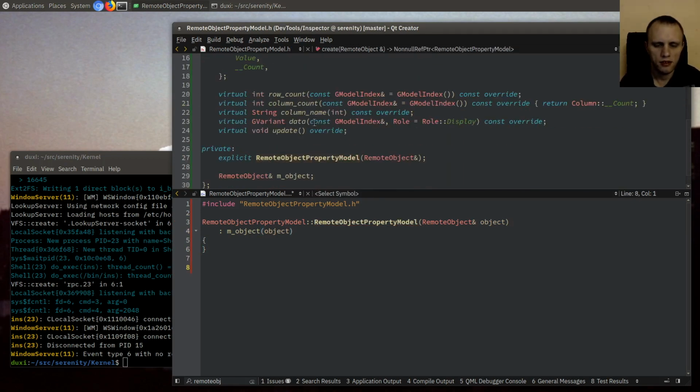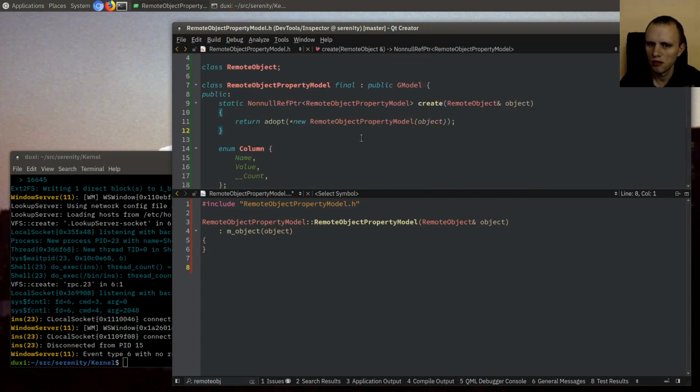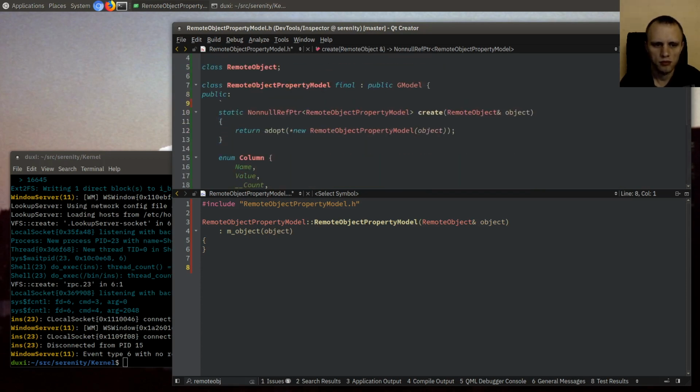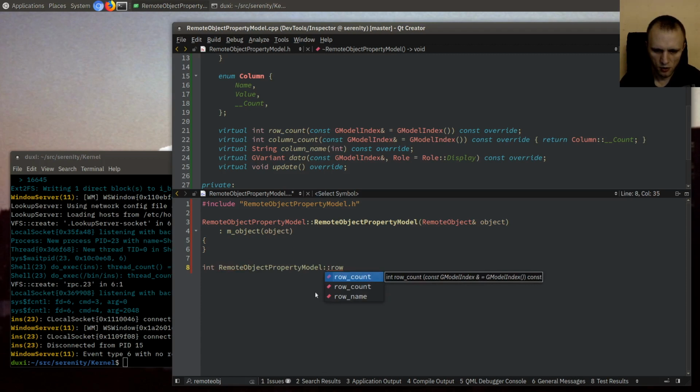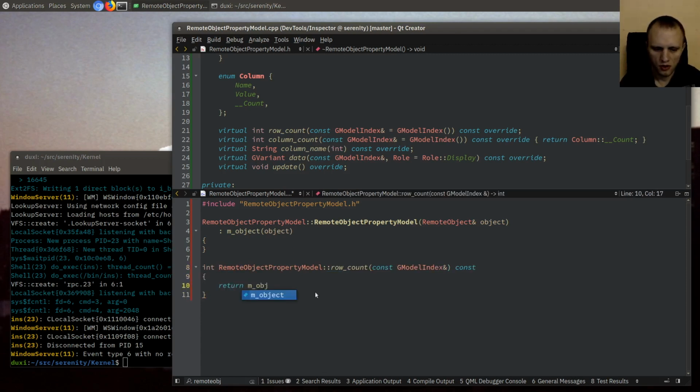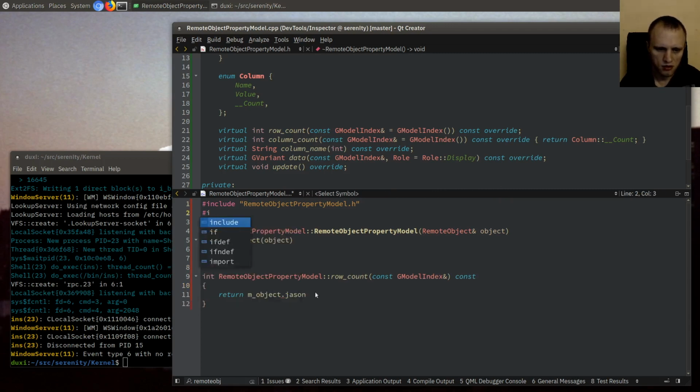All right, and okay, oh, forgot to say override. Right, so let's just do these one by one. Object dot we need the definition of it.